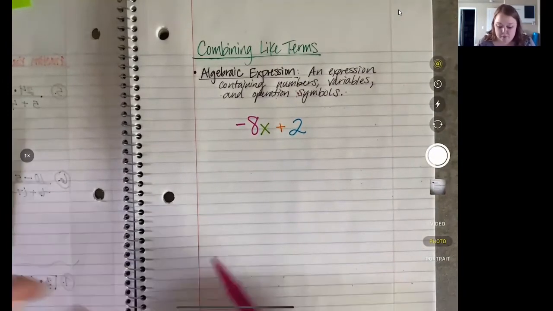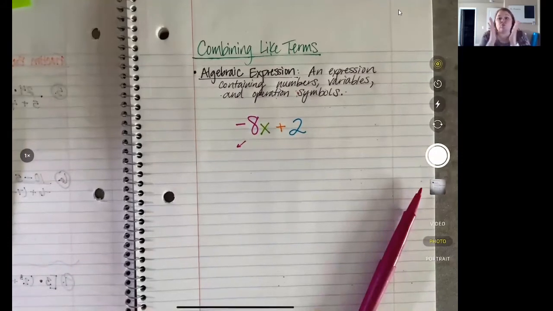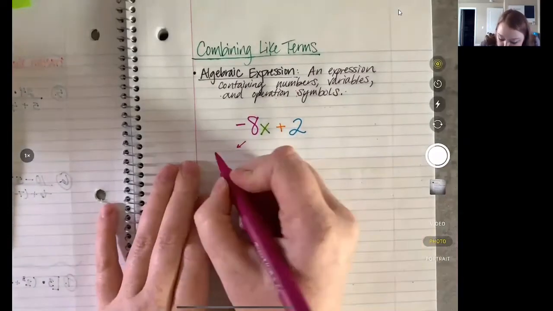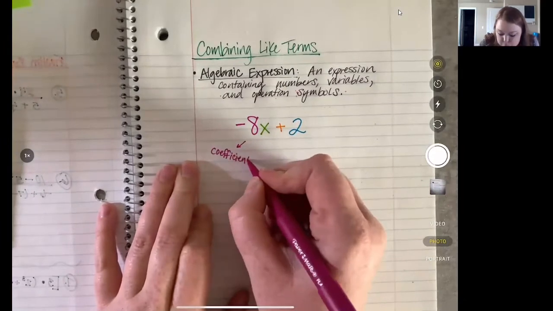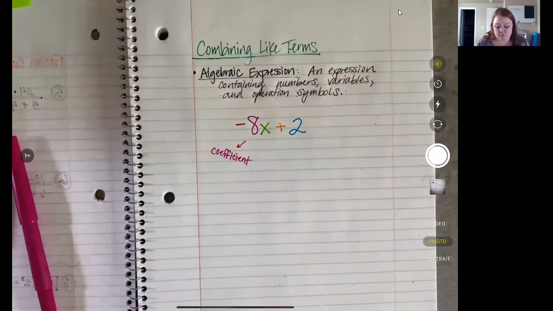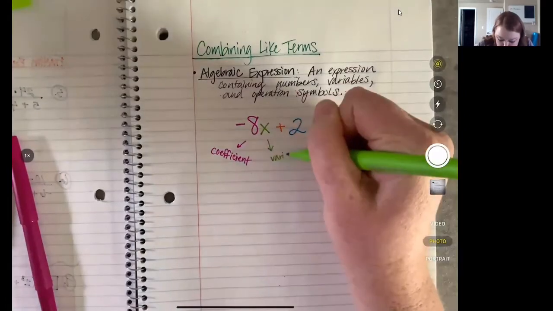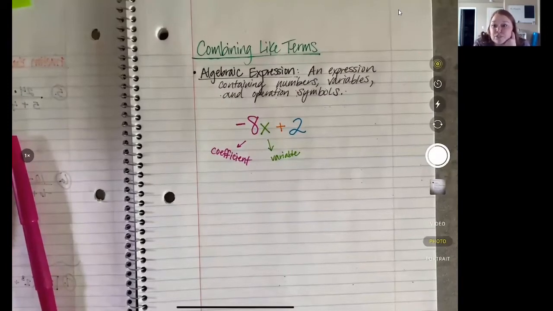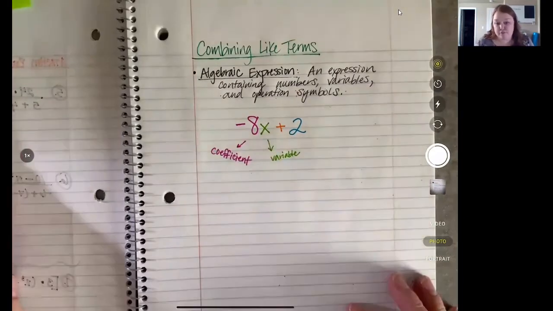So let's first talk about this -8. This -8 has a name, a special name, because it is right next to a variable. The number that's right next to a variable is called a coefficient. C-O-E-F-F-I-C-I-E-N-T. Coefficient. So coefficient is that number out front of a variable. And then this X, we know what that's called. That's called a variable. And variables can be all sorts of letters, right? A, B, C, it doesn't matter. In math, what's our favorite variables though? Which letters do we use most often? We use X a lot and Y a lot, X and Y. Algebra uses X and Y as our favorite variables all the time.